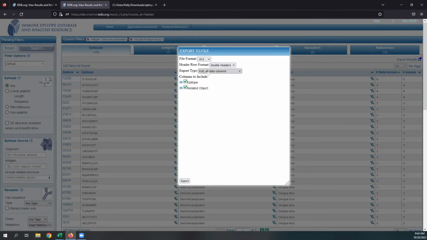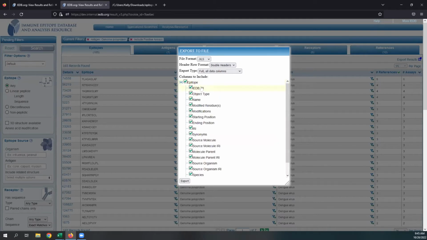And then here's the meat and potatoes of everything. We're allowing the ability to fully customize what fields your export will contain. This is a combination between this section down here that I'm showing and this export type drop down. So along these columns to include, you can pick and choose whatever pieces of data from the website you're interested in. Say if you're not interested in the starting and ending position, you can get rid of those, and then they won't be in the export and they won't be taking up space, and you won't have to deal with them in whatever you're writing or working with.